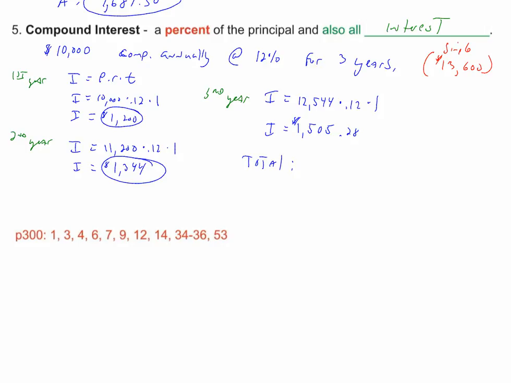So now let's find the total at the end of 3 years. Tell me the total. Somebody raise your hand when you're done and give me the total after 3 years. Total after 3 years. Emily? 4,000. No, not 4,000. Allison? $14,049.28. I'm sorry, 14,049.28. And that sounds like the answer.